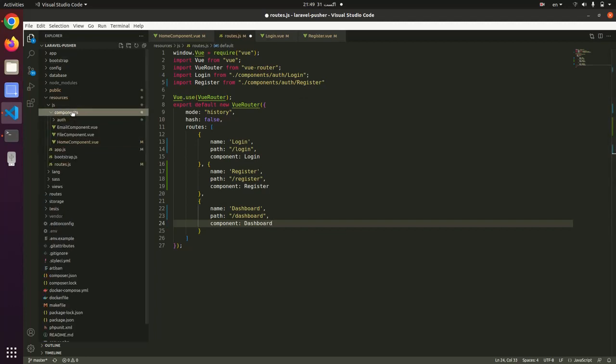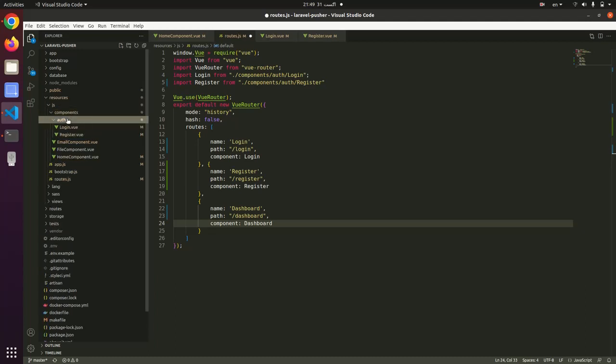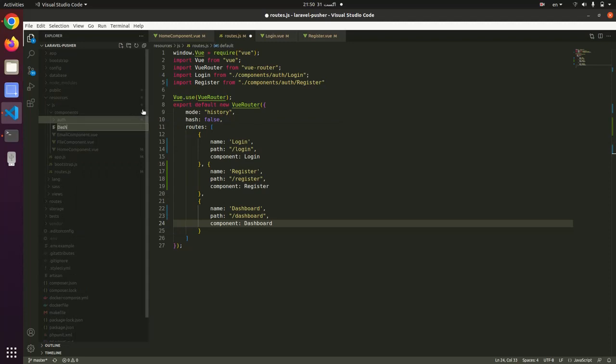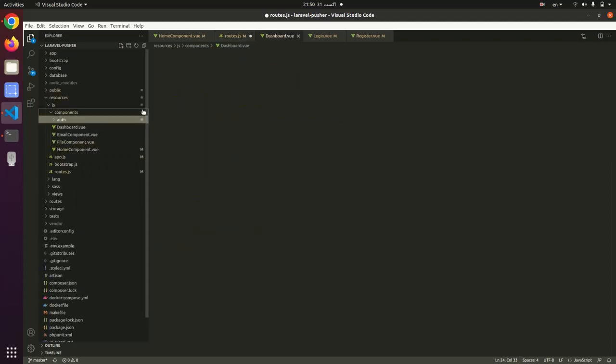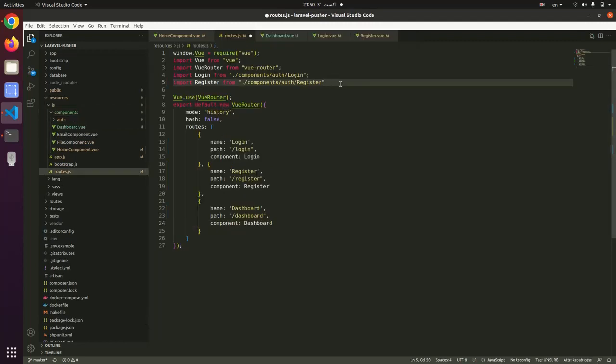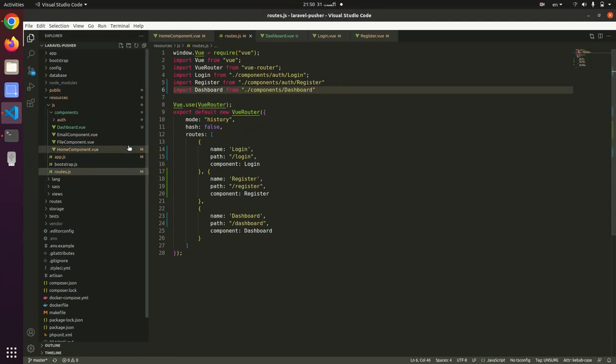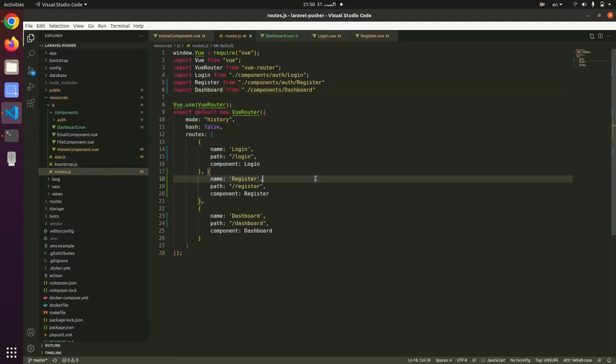You need to create this file, we create it right here, dashboard.vue. Okay, we need to import this file, dashboard from components slash dashboard. So our route file is ready now.